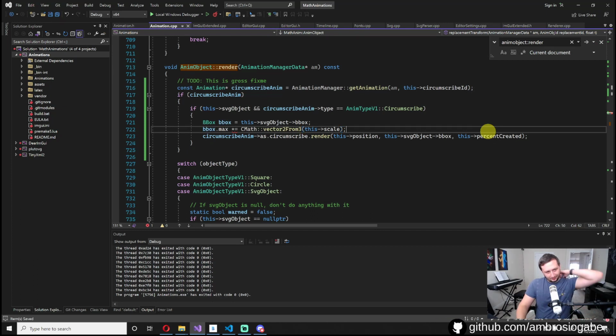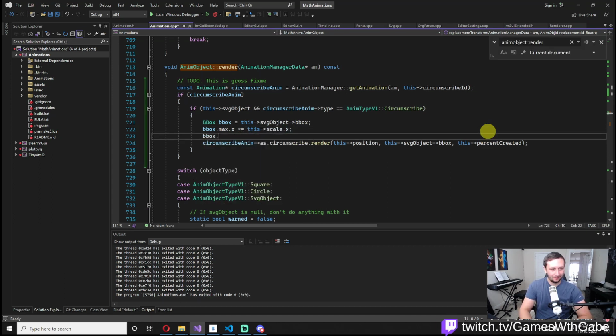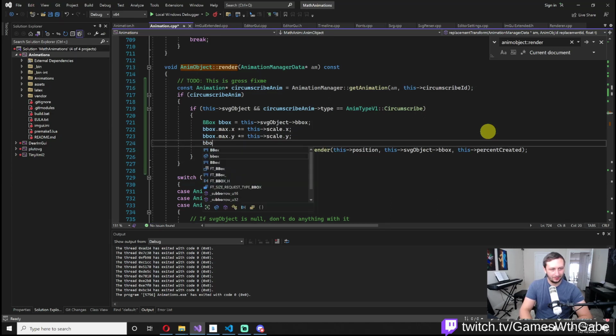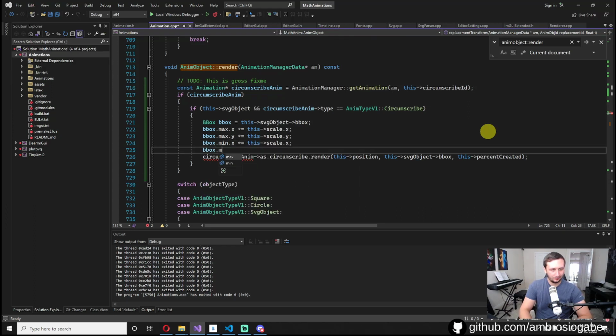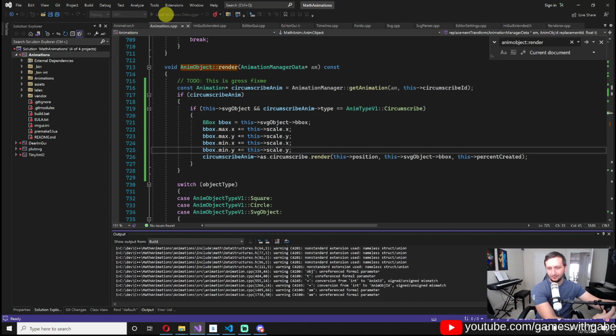So I just want to scale this uniformly. Can I do this? No. Okay. So I just want to scale this uniformly. So we'll do .x times equals that. Same thing here. And there. And I think that should give us the appropriate size and everything now.